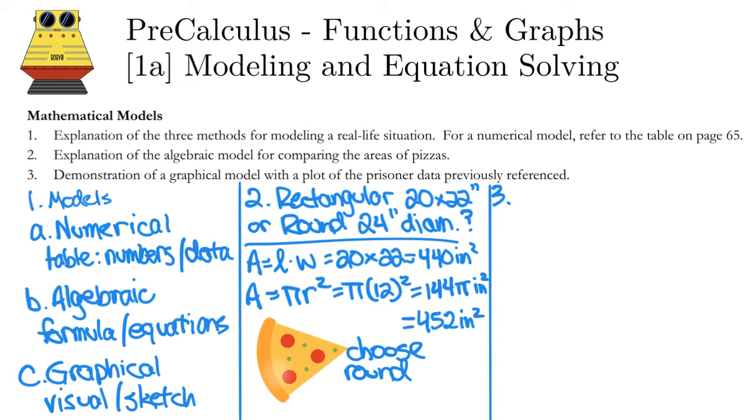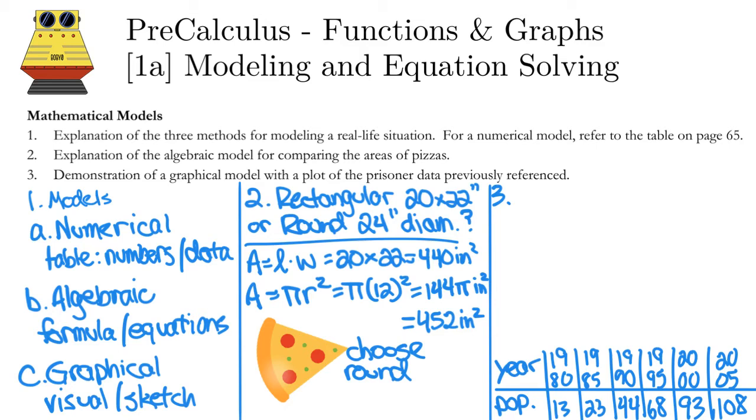In the third column, we'll use most of the space for the graph, but here's the table that includes the data that we'll create a scatter plot with. This is the U.S. prison population for females from 1980 to 2005. And since the data includes years, what we want to do is let the first year, or the oldest year, represent x equals 0. We end up writing less, but also if we create a model for the data, then the equation is much more manageable.